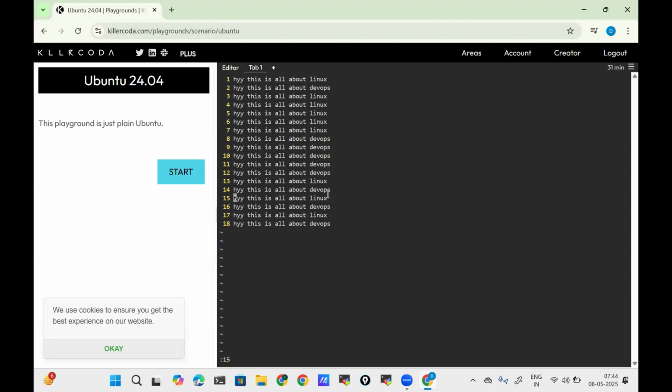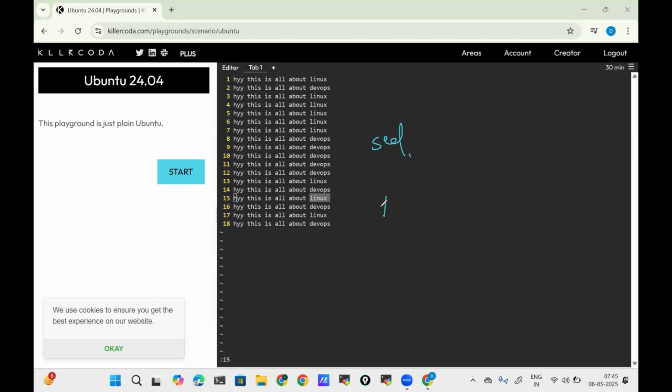Next, let's say I want to replace a word. Let's say I am having the word called Linux. Here also I am having Linux. I want to replace all the Linux with AWS. If you want to replace a word, the command is sed.